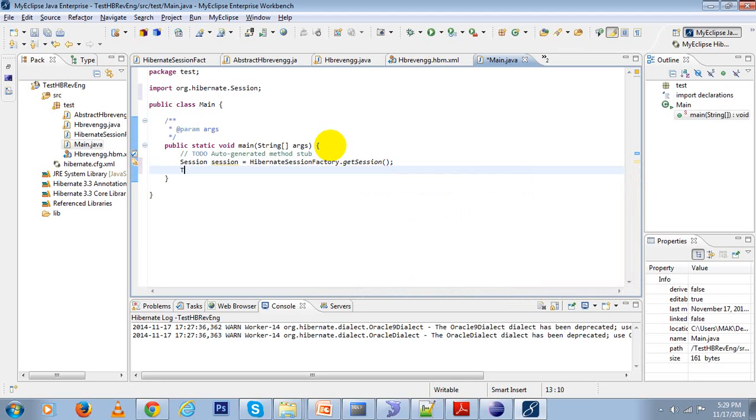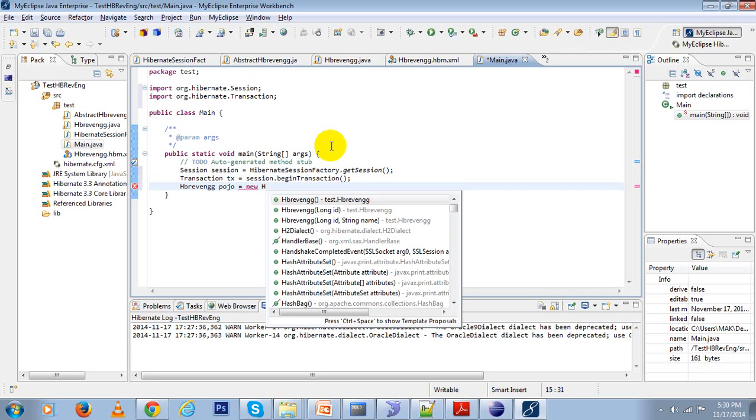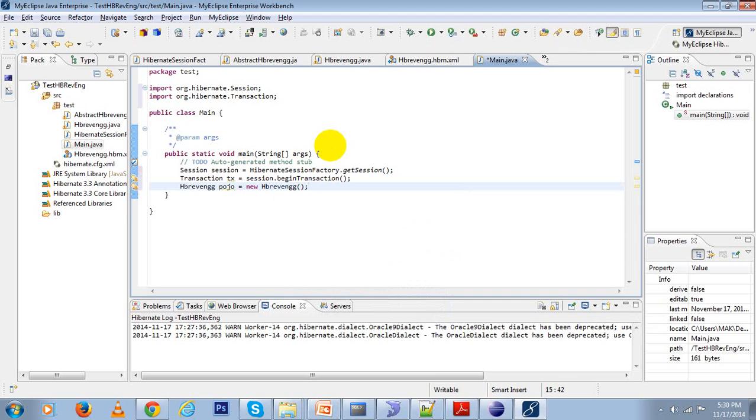Now after getting the session, I'm going to open the transaction: Transaction tx equals session dot begin transaction, and I'm going to create the Pojo and assign some values to it. HB rev engineering Pojo equals new HB reverse engineering.